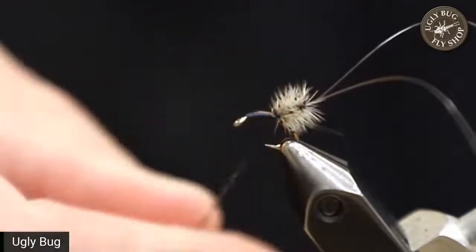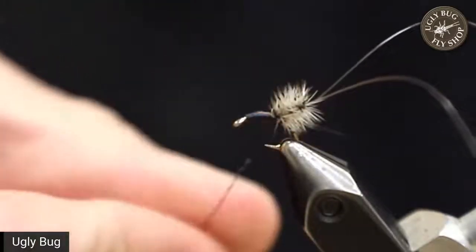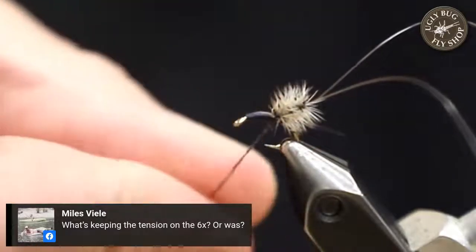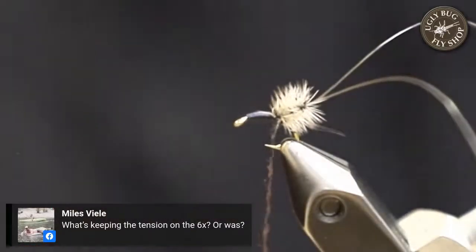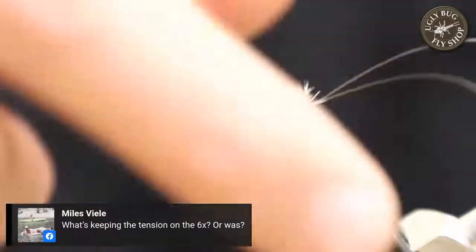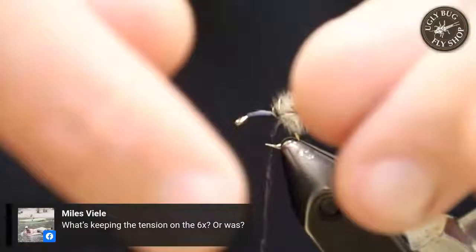And got another question here from Miles. What's keeping the tension on the 6X? So it was my finger. I take the loop. Let's see if I can show it. Yeah, let me zoom out a little bit here.